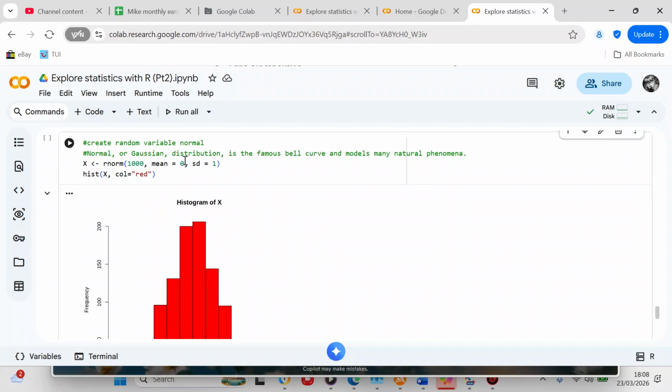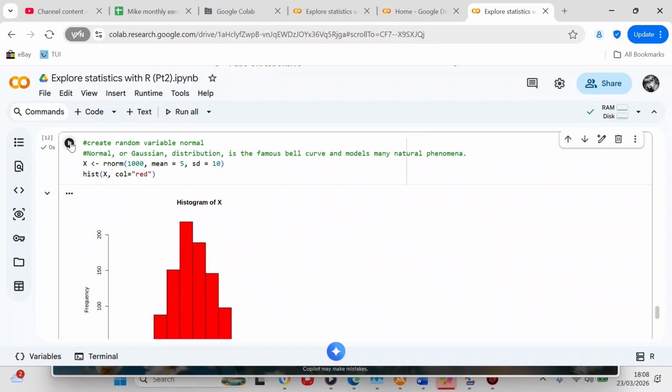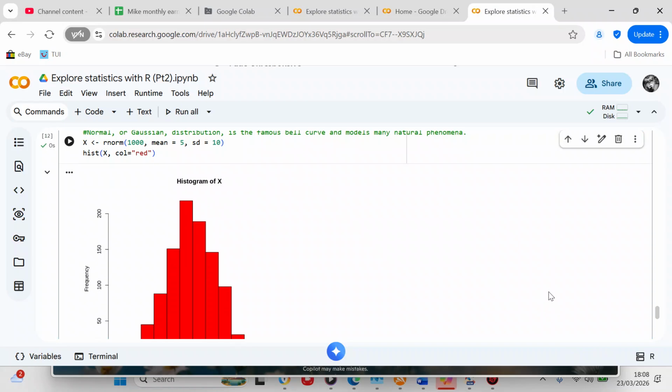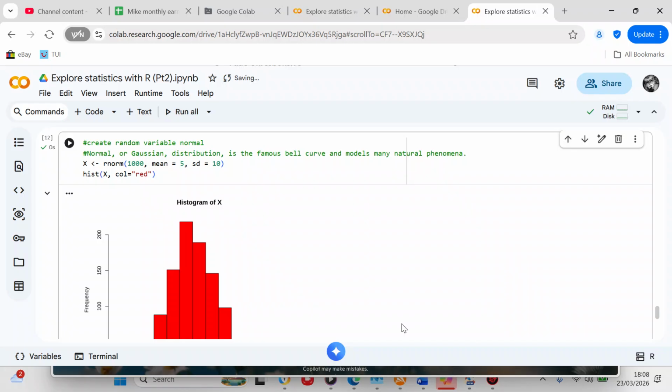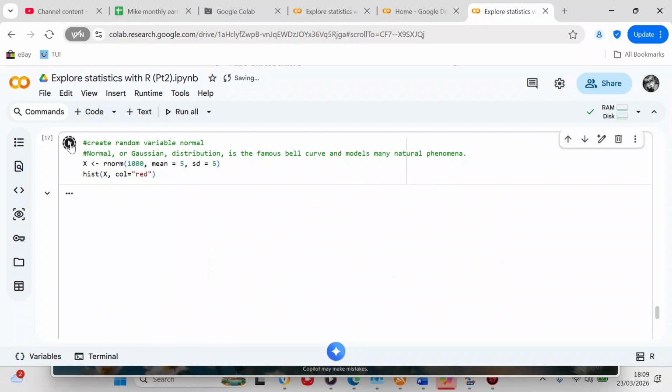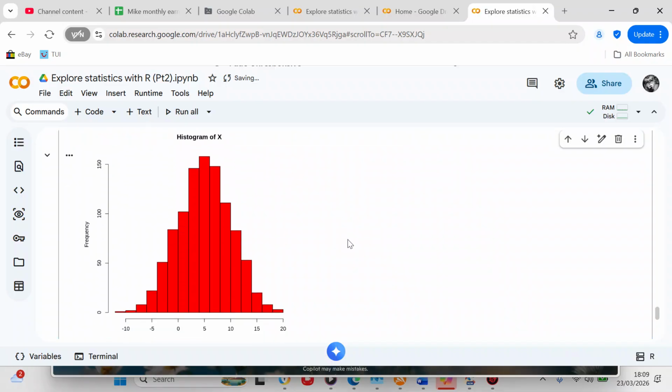But let's make the mean of 5 and the standard deviation of 10. And let's see how that changes your bell curve. So it looks like you get a little bit of a different bell curve. So let's try a mean of 5 and a standard deviation of 5 and see what we come up with. So again, you can see that the bell curve is a little bit different.